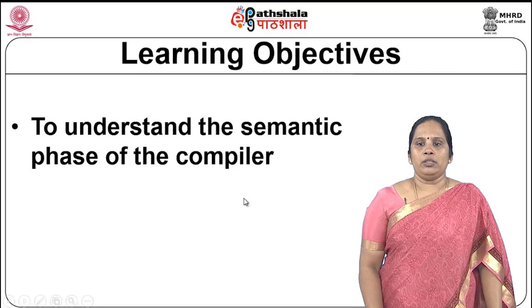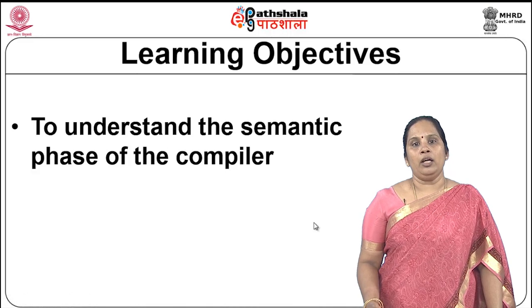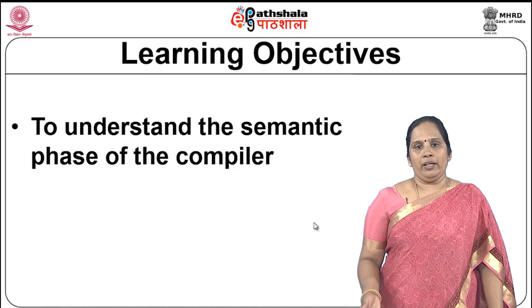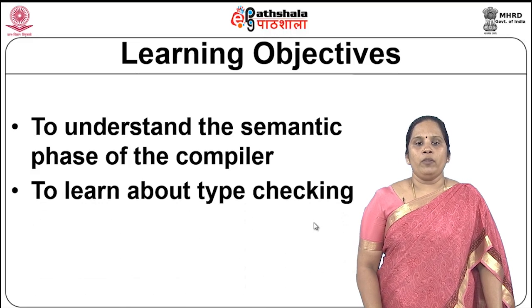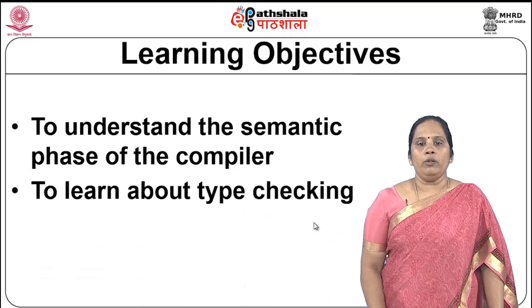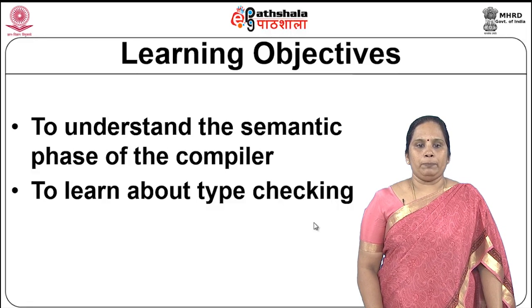The objectives of this module are to understand the semantic phase of the compiler, what is happening here, and why we need all these things in the semantic phase. That is the primary objective, followed by learning about type checking, which is one of the components of the semantic phase of the compiler.